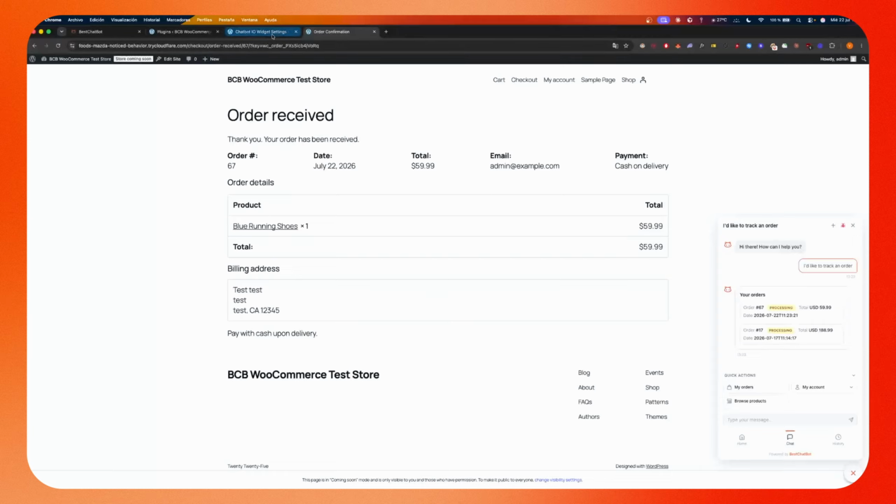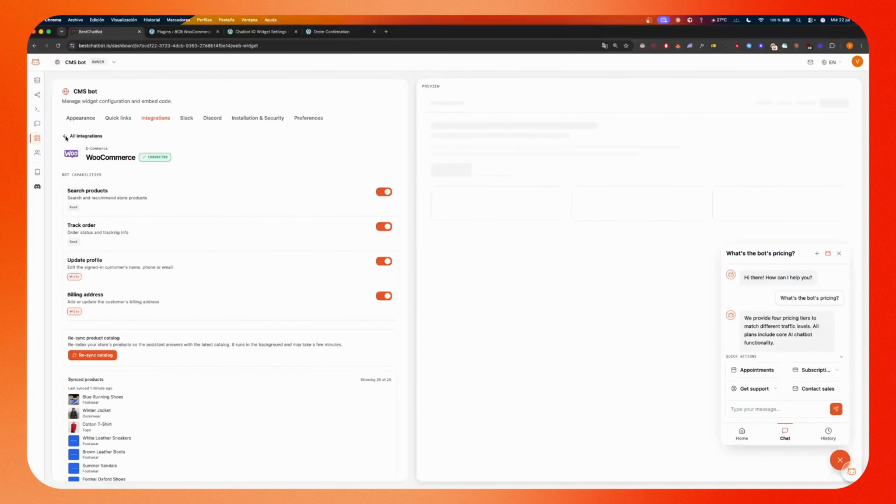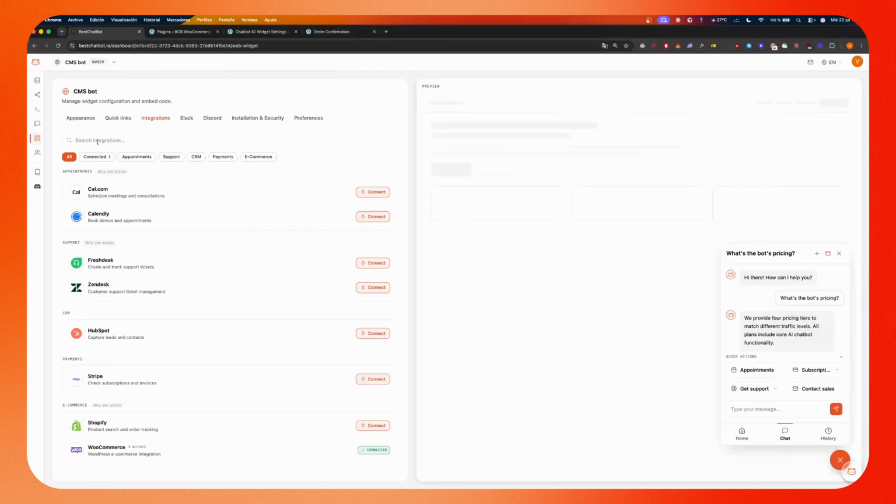As you can see, Best Chatbot is very easy to integrate in any website, especially in CMSs like WordPress, Framer, and Shopify. And additionally, we can also add some agentic integration as we just saw. Keep in mind, agentic is only available for Pro and Enterprise plans, but it's highly recommended to add it to your website if you are serious about your business.